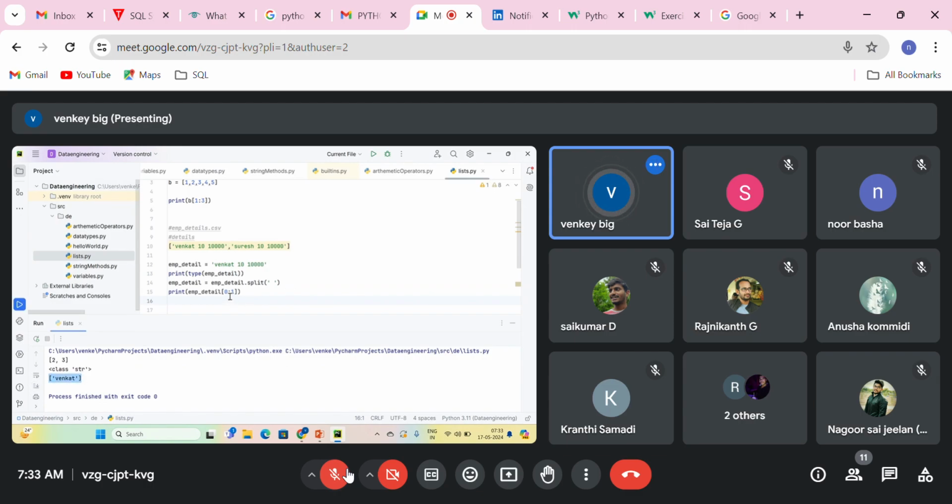That means in list slicing, remember this point: the first position is inclusive, meaning your Python kernel will consider that position. But the second position is exclusive, meaning it will avoid it and take 1 minus 1. That means it will give only the 0th position. So Venkat only you will get.